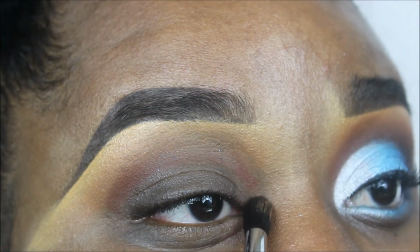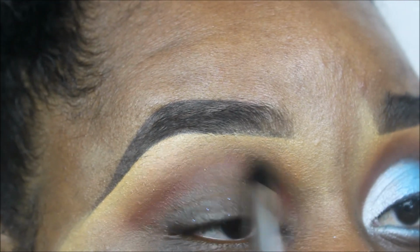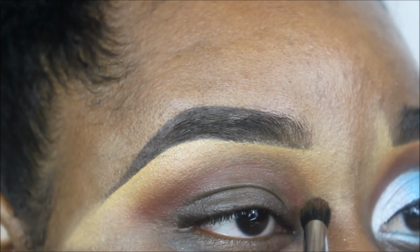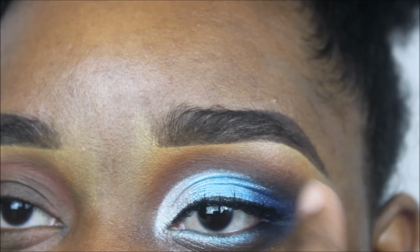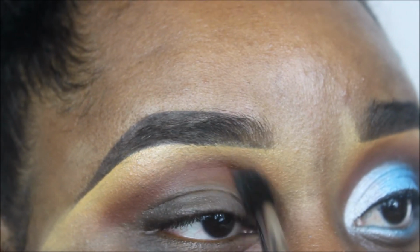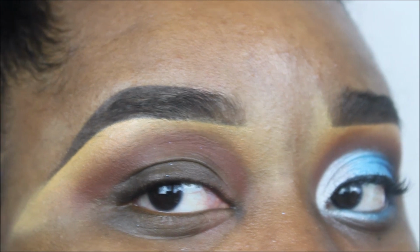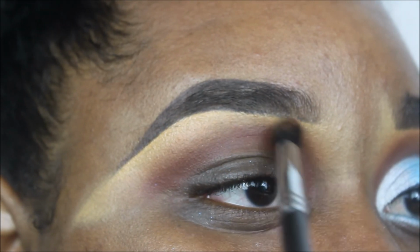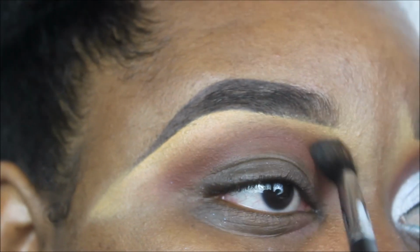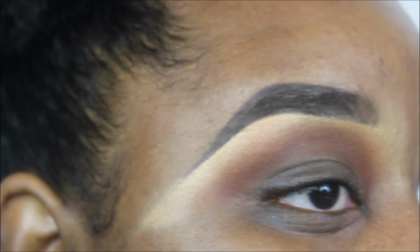And we want to be sure that we come all the way in because we need that depth built up before we begin to do the cut crease in this inner portion. So we want some color there too, so that it gives us that nice blended look there that we're going for. And this definitely takes practice. Now that we've got the brown down, if it looks like it's just a little bit out of hand, you can always go back with some tan and go along the perimeter to help fuse those colors together with that sweeping motion that we use when we want to blend it out.